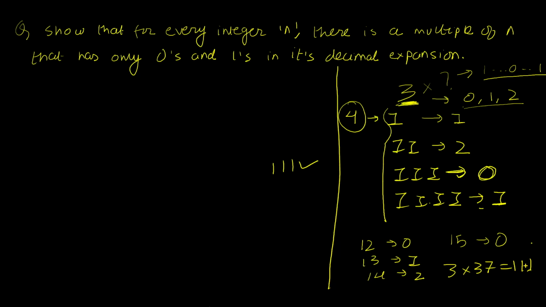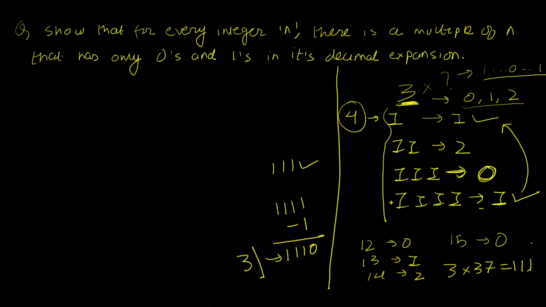But you should understand that I'm not guaranteed to find a 0. What I'm guaranteed is that 2 of these remainders will be exactly the same. In this case, these two are both a 1. And I can always take the difference of the larger and the smaller number. So if I take the difference 1111 minus 1, I get a number called 1110, and this will be a number that 3 will divide.